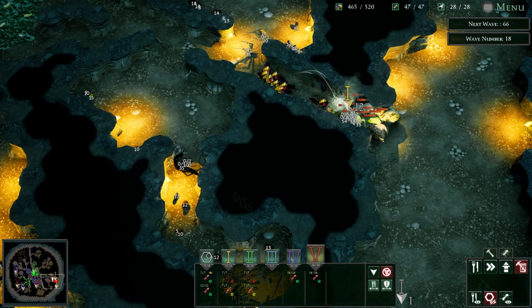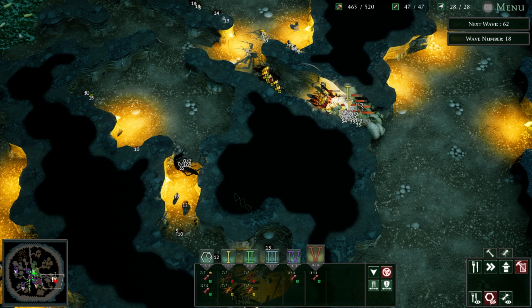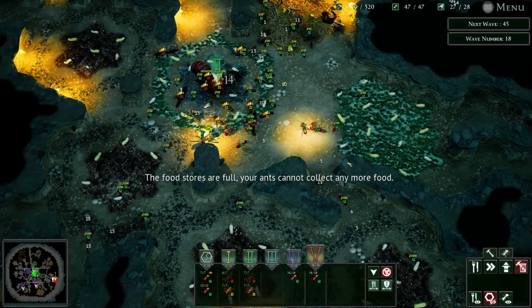How are we going here? Not bad. The Trapjaws are slowly getting whittled away, but they're doing okay. This is going to start causing problems. He's already down. Yeah, these are taking a fair old while, aren't they? Longer than I would like them to take, I'll be honest.